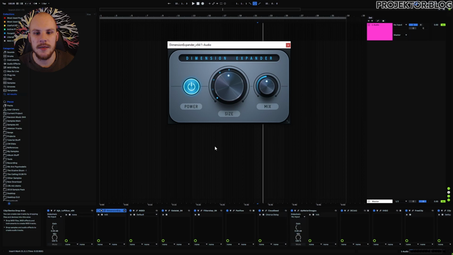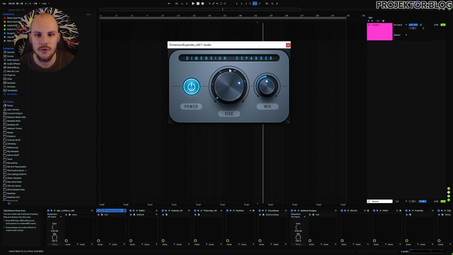Next plugin is very easy, the Dimension Expander. Now I don't use this specific instance of the Dimension Expander in day-to-day production, stuff like that. But what I do use is the Dimension Expander inside Serum. The process, however, is exactly the same. So this is the same Dimension Expander as in Serum, obviously with a different interface, because in the synth it has to fit in the synth. But it sounds exactly the same and it works exactly the same. You have the same kind of controls over it as well.